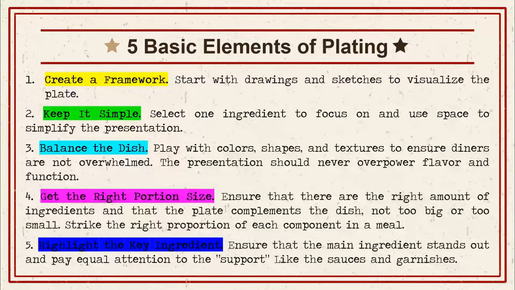Next, number 3, balance the dish. Play with colors, shapes, and texture, even the temperature of the meal that we have to present. Next, get the right portion size. Too big or too small is not ideal. And lastly, highlight the key ingredient. That is the main ingredient that should stand out in the plate.